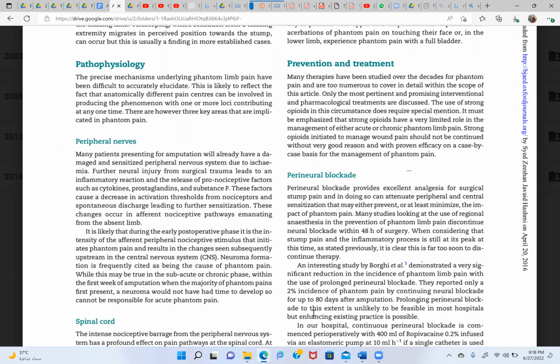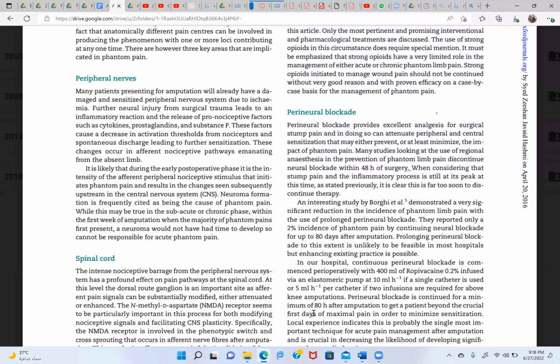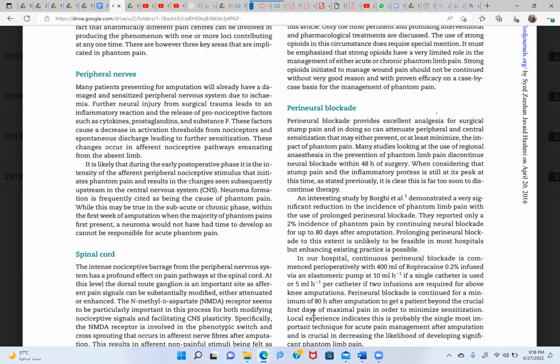In a few minutes, I will just quickly revise. We started from the basic pain pathway. We just touched on how pain is transmitted. I told you that because whatever abnormal thing is occurring is in the pain pathway. So we see that there is a problem in the transmission, a problem in the modulation, and a problem in the perception. In the first step, for stump pain, that is transduction. And after that, there are abnormalities in the rest of the pain pathway, which result in the development of this phantom pain.